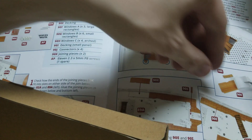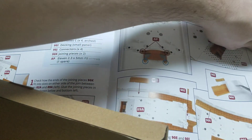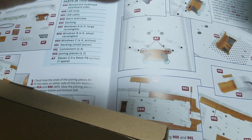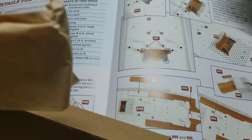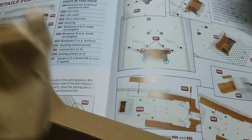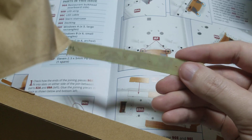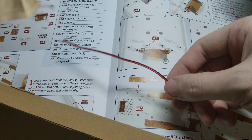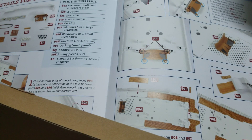I think we're coming pretty close to the end of these windows. I think it actually might be in this shipment — we should be finished with all the windows, unless there are more rooms they sneak in that I don't know about, and then there are more windows. In the box we have another piece of wood, we have an LED strip, and we also have another LED cable. So we got all of that, that's accounted for.